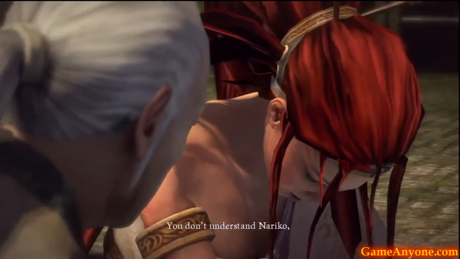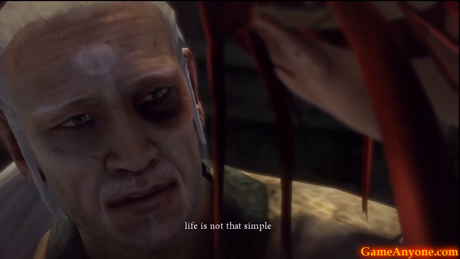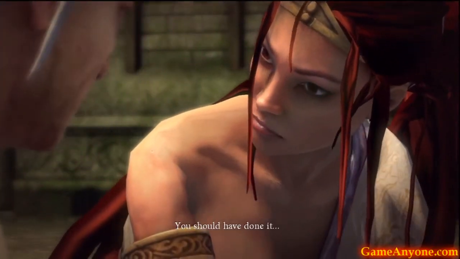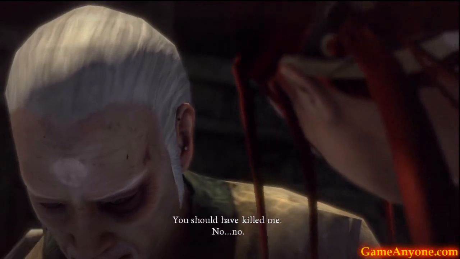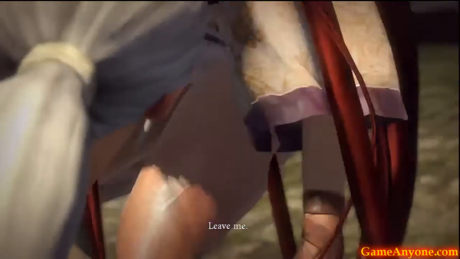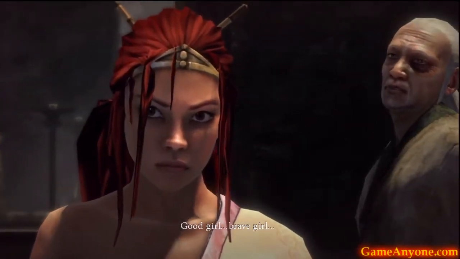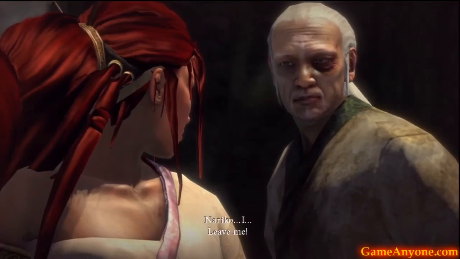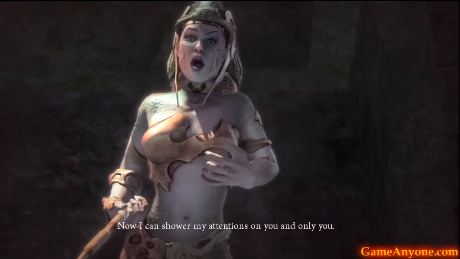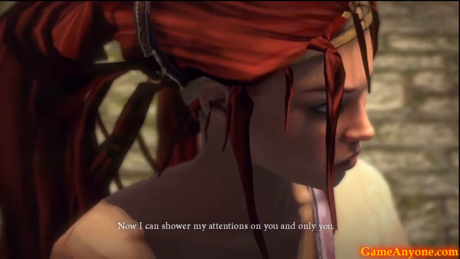You don't understand, Nariko. Your birth, her death, my duty to the clan. Life is not that simple. Listen to Daddy! You should have done it. You should have killed me. No. I have now made that choice for you. Leave me. Good girl. Brave girl. Nariko, leave me. My men will cut him to shreds out there. Now I can shower my attentions on you. And only you.